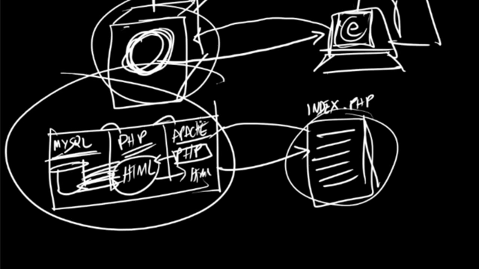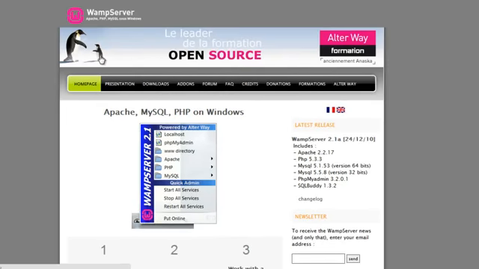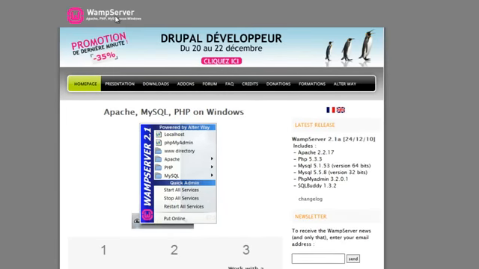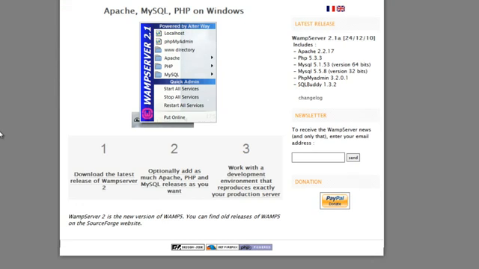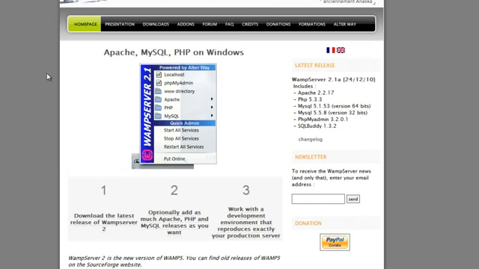I'm going to show you an easy way of installing these free programs. Now, there's various ways to do it. There's a manual installation, and there's packages that come with everything pre-installed, basically. So we are going to check out, first of all, WAMP server, which is Apache, PHP, and MySQL, all in a package ready to go. You can get it at wampserver.com/en for English.